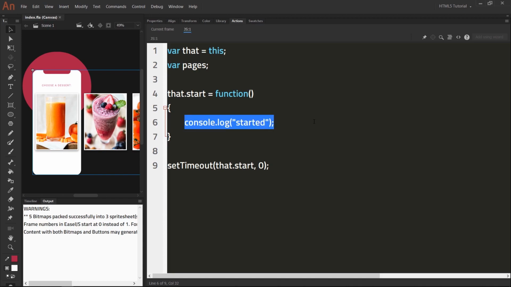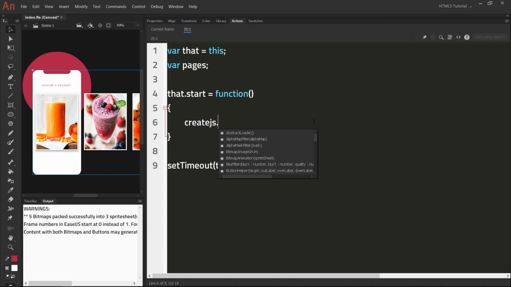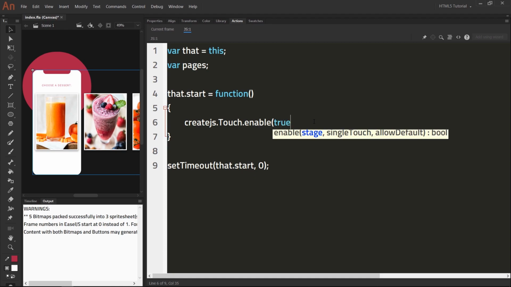All right, let's make some settings here. createjs.Touch.enable(true). This is necessary because we're targeting mobile devices, so you have to enable touch for things to work properly.